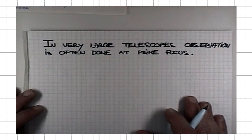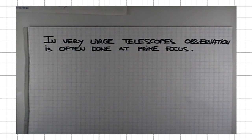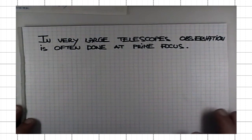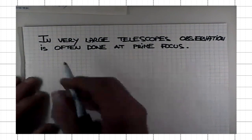Our atmosphere, of course, presents an obstacle when we do the observations from the ground. Of course, the atmosphere is of great benefit to us. It provides us with oxygen, which we need for life, and it also protects us from different types of radiation coming from outer space, but it does obscure the view. And in particular, there is an effect that is called atmospheric blurring, or twinkling of the star.